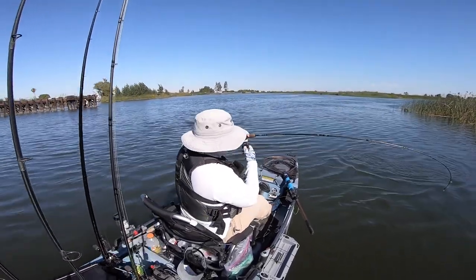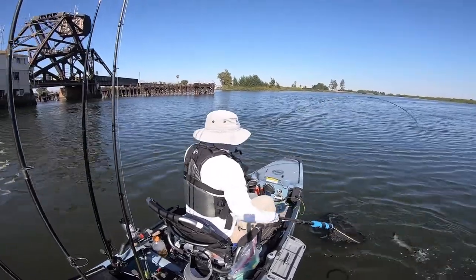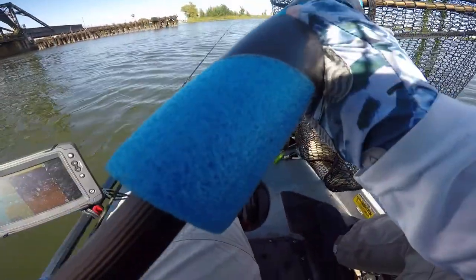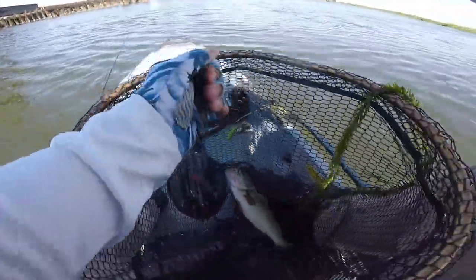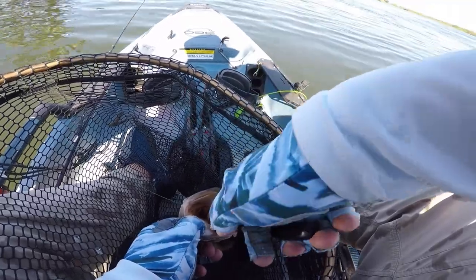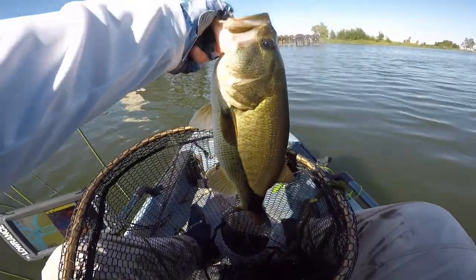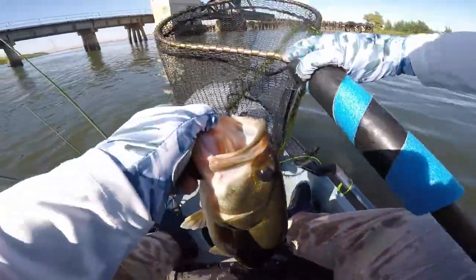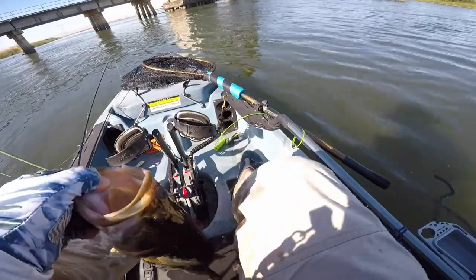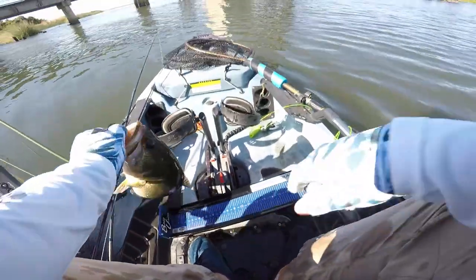That's a better fish. There we go. That's better. Maybe there had to be a better one mixed in with these fish. Whew. That'll wake you up. That's better. That's a nice Delta fish. Not great, but probably maybe 16. Let's see. Oh yeah, 16 and a half. That is better.